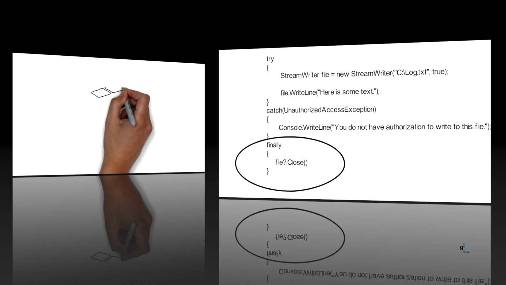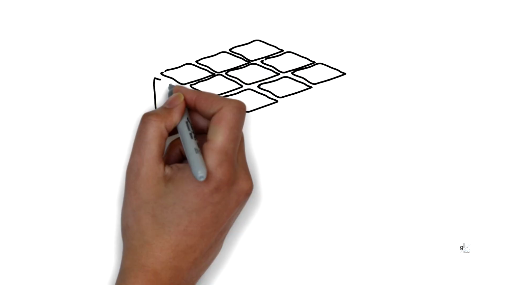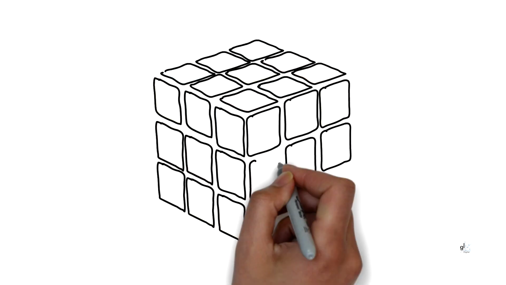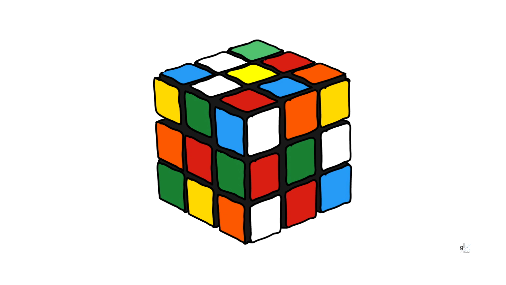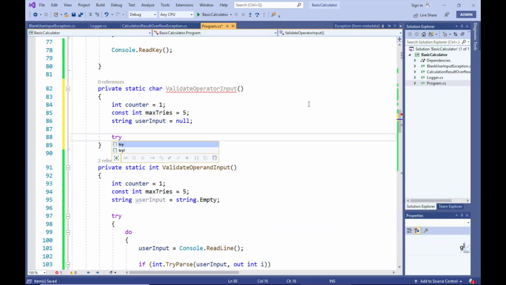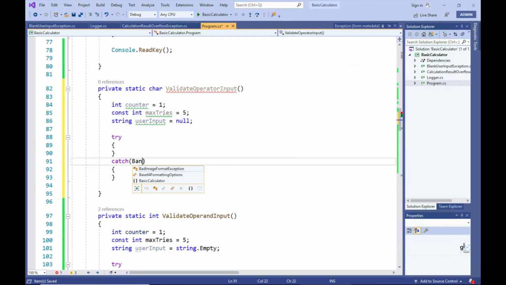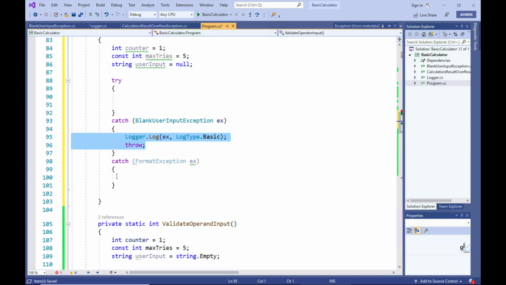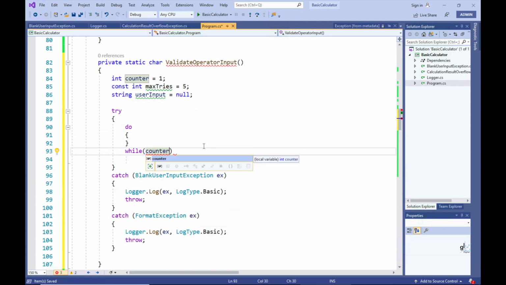Okay, that was a very basic overview of exception handling in C#. Don't worry if you didn't fully understand all of that information. To help clarify exception handling in C#, we'll look at a code example in the subsequent parts of this tutorial. In the next part of this tutorial, we'll dive deeper into exception handling and start to build a basic calculator application.